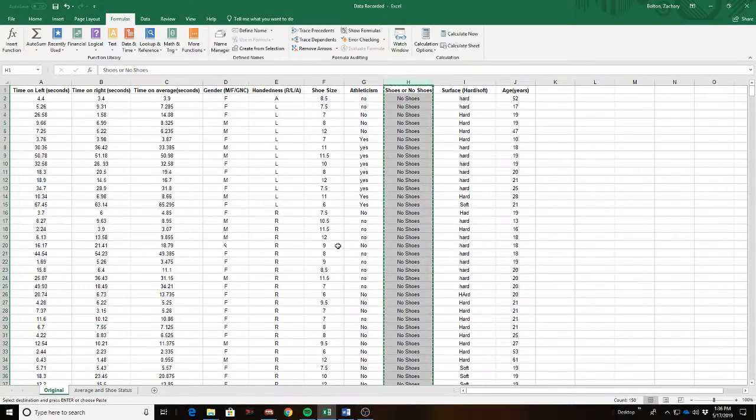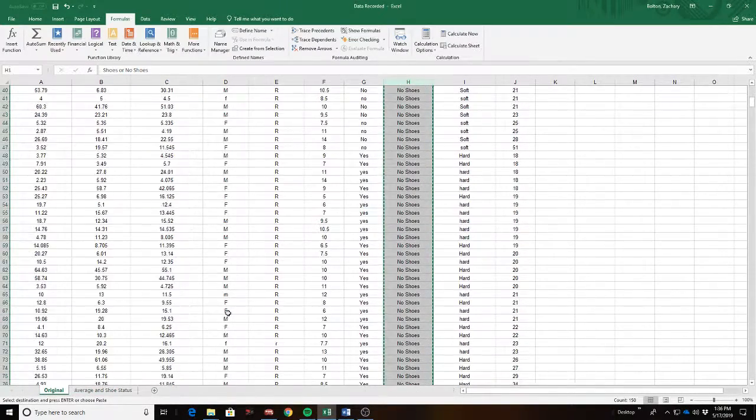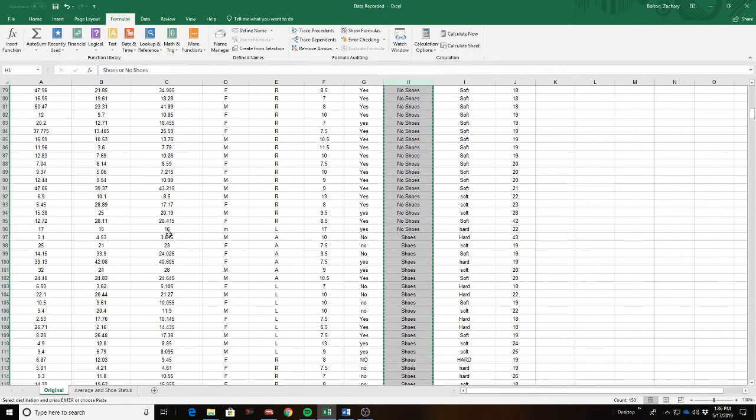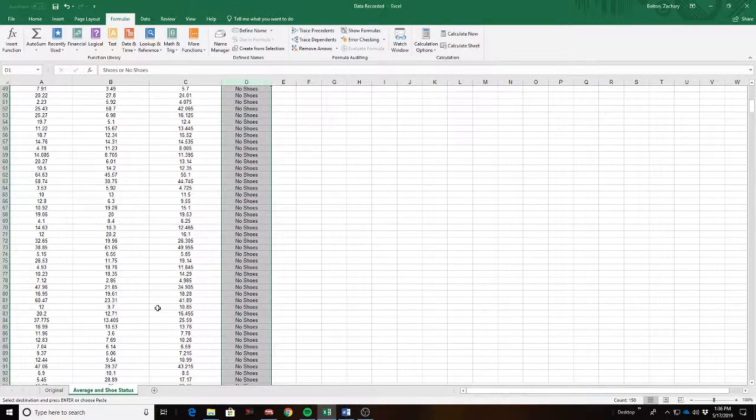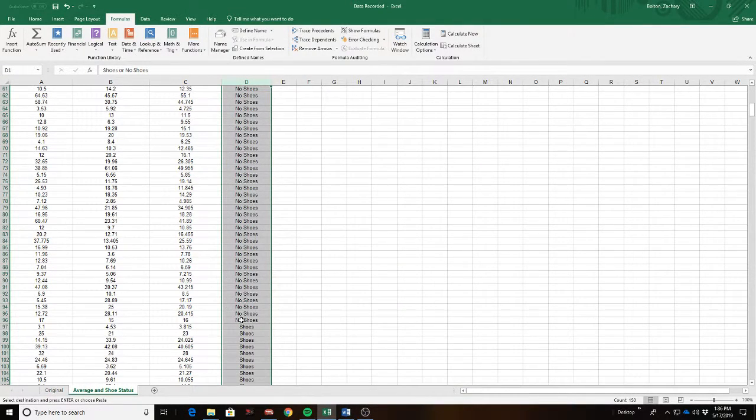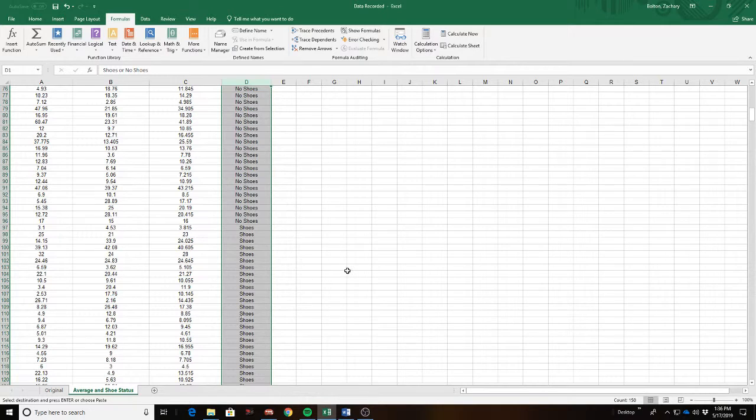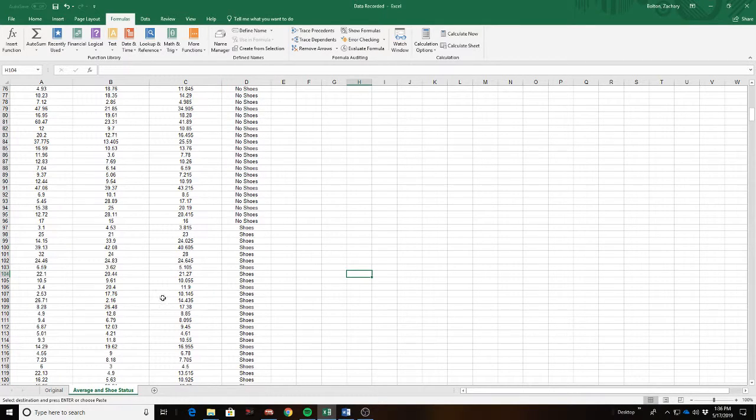If you're worried that these might be different than these when you actually change them, just do a little bit of a double check. Look at the first one and maybe look at the last one here. So this last one here is 16 and it's no shoes, and that's what we want to look at. Let's see, 16 no shoes. It seems to all match up, so it seems to be usable and good, and that's it for my investigation A.